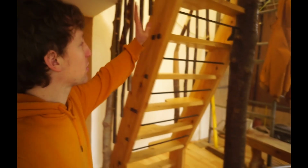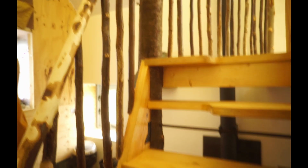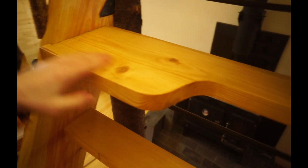This episode I'm going to be building this lovely space-saving alternating tread staircase. Works very nicely. Now I've made this out of scaffold boards that I've had planed up for the treads, and then I've set those into some nice thick timbers. This is 45mm large, and that is supported by this lovely cherry tree, which has been the elephant in the room for a few episodes now. Everyone's eagerly awaiting an explanation for.